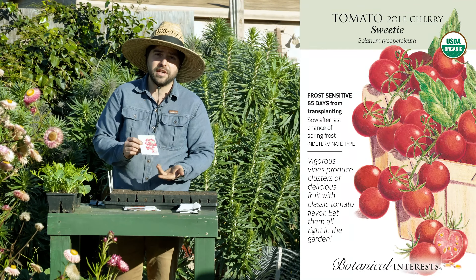This is a classic heirloom called Dester. It's been around for a long time and is described as deeply satisfying. It is a pink beefsteak that looks like it makes a pretty good size. I actually haven't opened this one yet, so this is a new tomato variety to me. I have heard about it before though — it's one of those well-known heirloom tomato varieties — so we'll see how it goes this year.